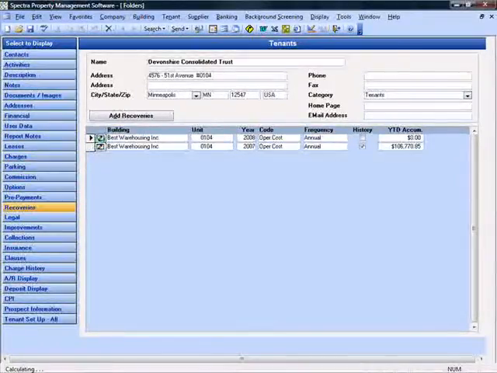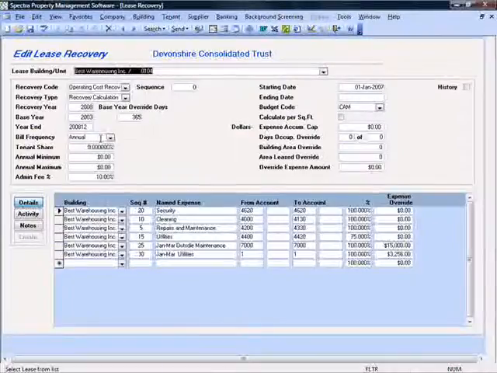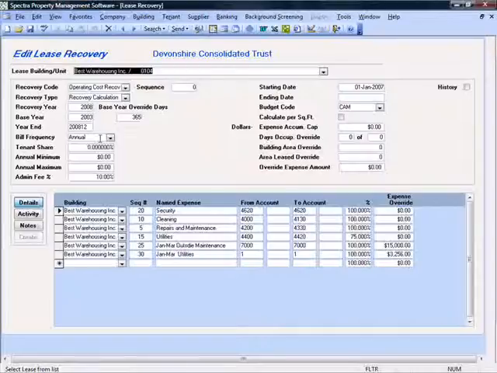It is on this tab that you'll define the tenant's specific recovery terms and calculations. We'll look at each individual field on this screen. However, please know that not all fields are required and are there to provide you with the most flexibility possible when negotiating and entering tenants' recovery calculations.